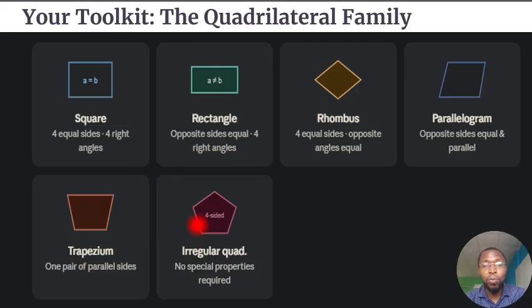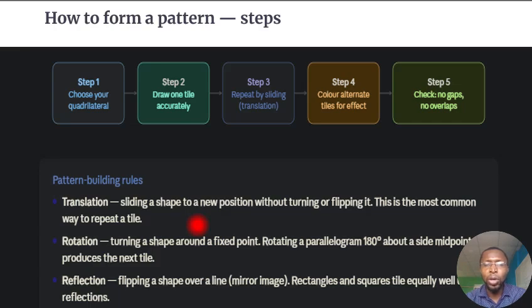So it's from this quadrilaterals family that you can form a simple pattern. Okay, so we are going to see how this can be used. All right, but before we go into that, let's talk about how to form a pattern, the steps involved.